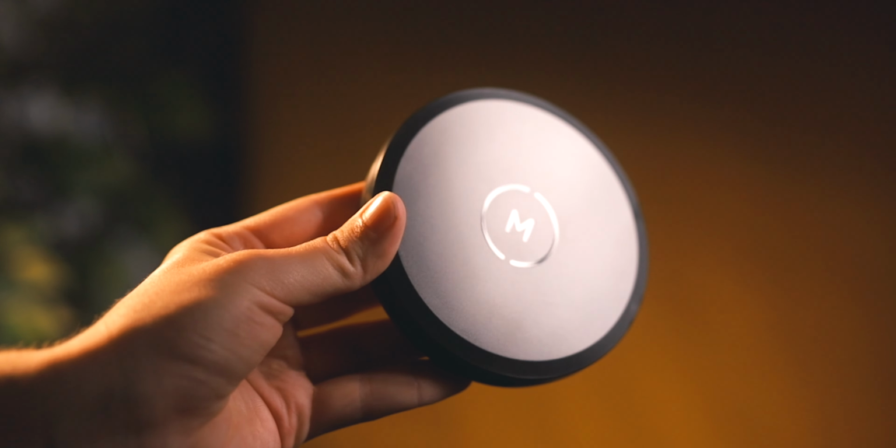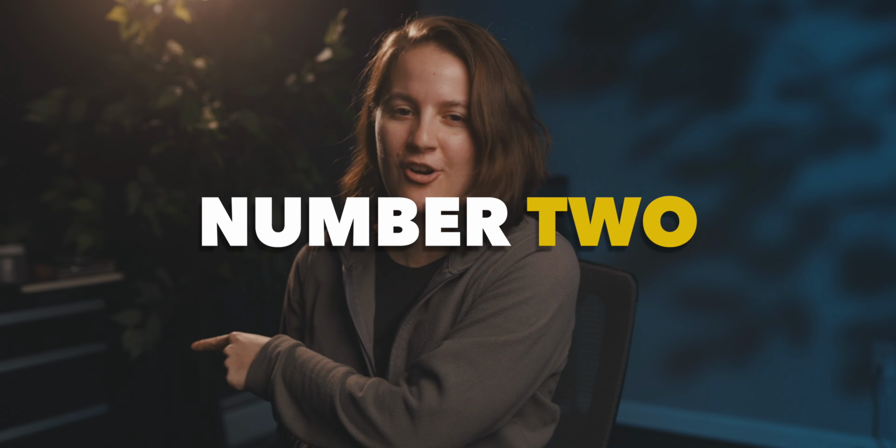It gives a bit of a halation effect. In fact, that's what you're seeing right now from the light behind me. It gives a bit of a filmic look. It blooms things a little bit without losing too much definition in the shadows. It's a way of getting that super classic film look that you often see in films, and it's a really affordable way to do it. I like it.